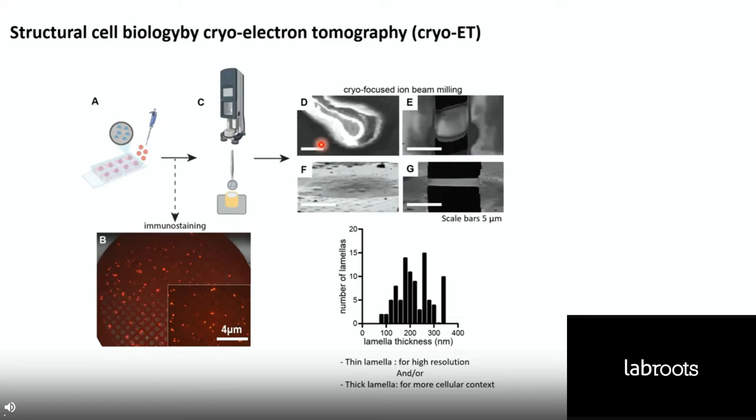So cryo-focused ion beam milling, as Kristian mentioned, is a sample preparation method that allows us to make the deep structures of the cell accessible through transmission electron microscopy. And now to show you just briefly how it works, this is a frozen cell seen by the electron beam. So you have a top view of this cell. Now, down here is the same cell, but seen with the ion beam, where you can see it from the side this time. So we use the ion beam here to trim away from above and below a part of the cell in order to obtain at the end of the milling process a very thin slice of this cell. You can see this thin slice now, its name is lamella. You can see it here, the top view of this lamella with the electron beam.